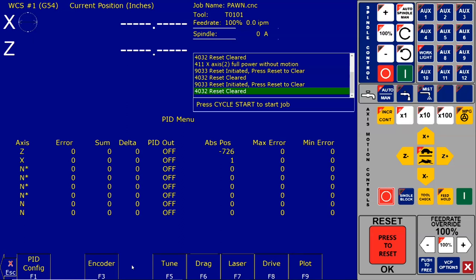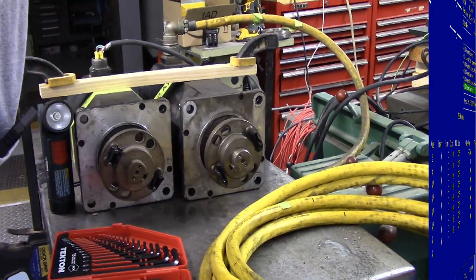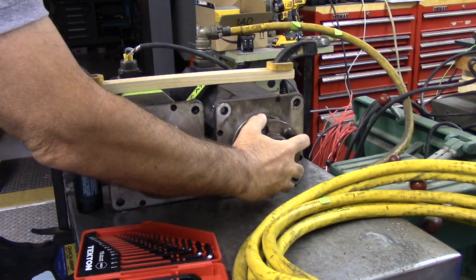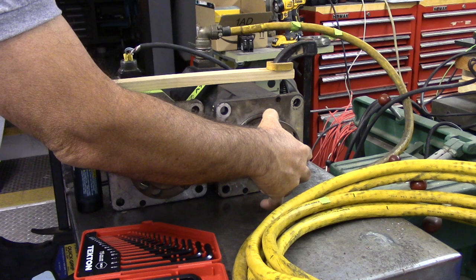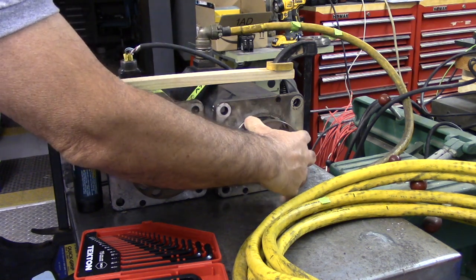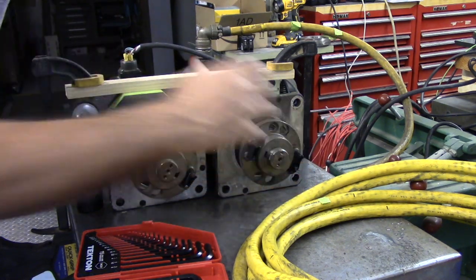Looking at the motor mounting flange, manually rotate the motor shaft clockwise. The absolute position on the PID screen should increase, as circled in the picture above. So let me go over there and do that. I'm going to rotate the motor shaft clockwise as you face it. And there you can see the encoder counts are increasing. As we go that way, the encoder counts should increase, and they are increasing.